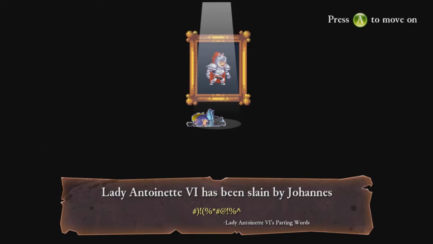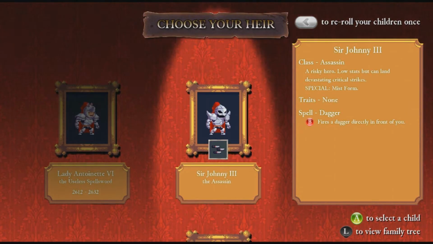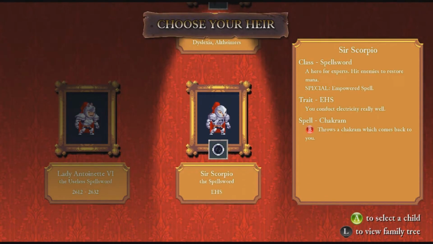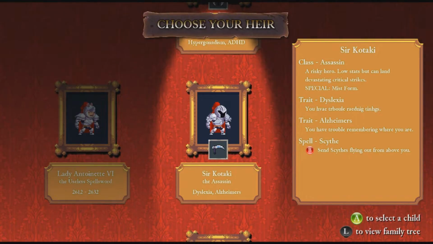Johannes has killed Lady Antoinette VI, who has now become useless despite her valiant efforts. So, looks like it's back into the castle for us. It didn't last long, but did you really expect it to? Because I sure did not.